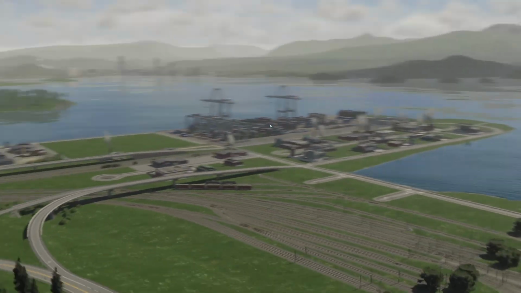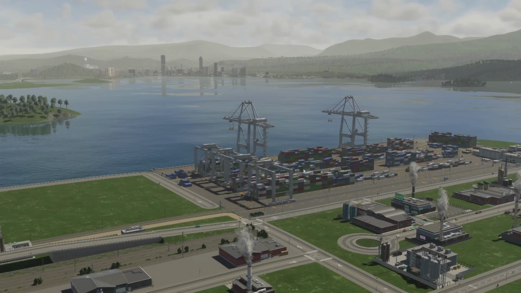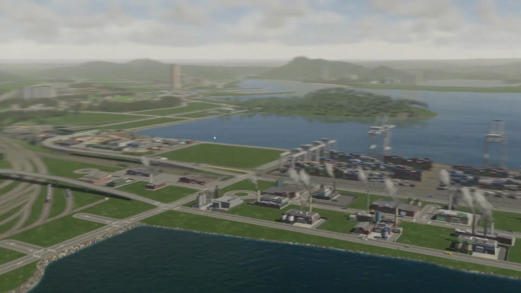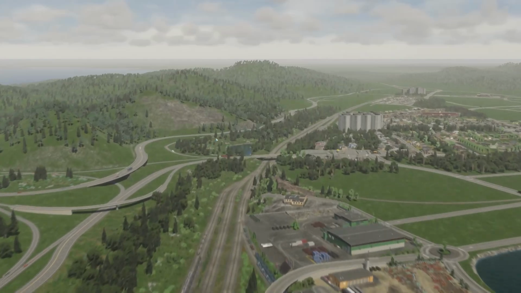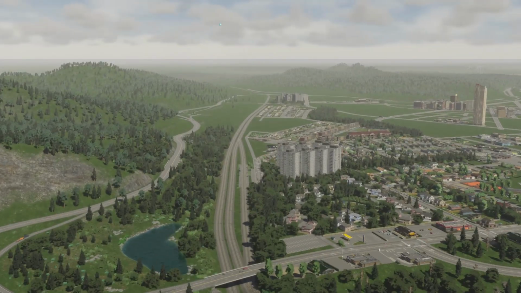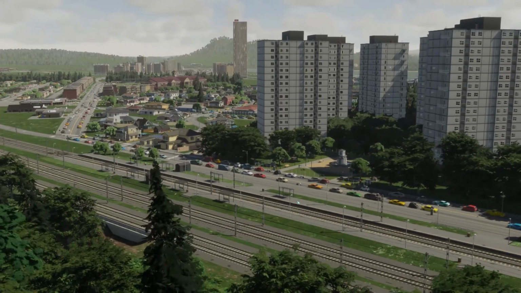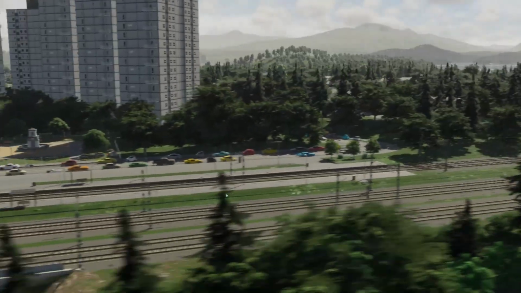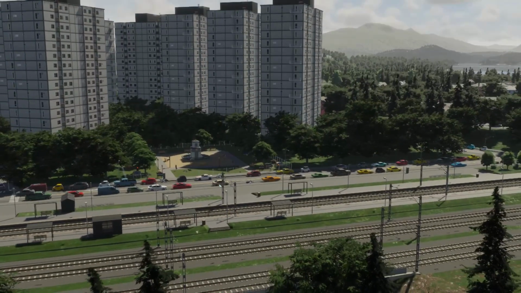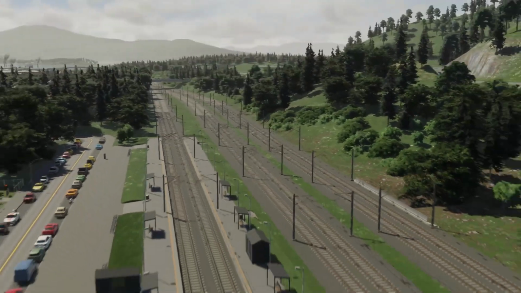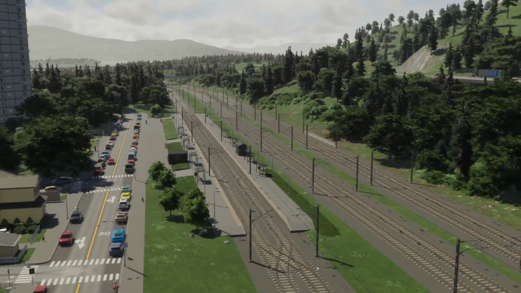And the port, which is not functional at the moment, I turned it off to save money. I'm still figuring out some of the details. And yeah, there were numerous issues. Right here, I had tried a custom rail stop, which was not my best effort. It looked pretty awful. I'm more than happy to use the pre-made one for the time being.